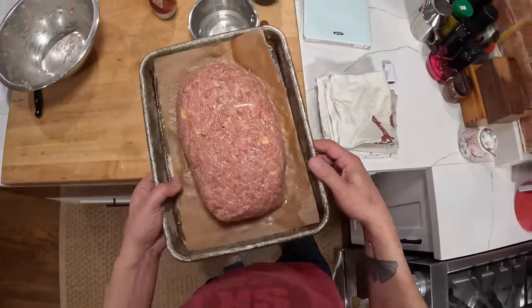Okay, so at this stage what I'm going to do is I'm going to hit it with some of that glaze. I'm going to pump up the oven temperature actually to basically as hot as it goes. Our idea here is now we want to lacquer this. So I'm going to hit it with some of this glaze with a brush here, like this.